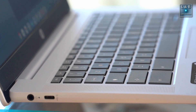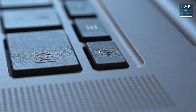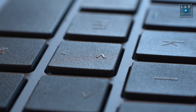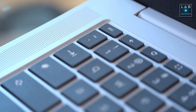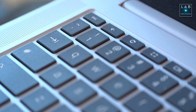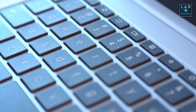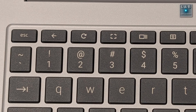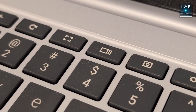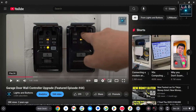The keyboard has a little bit of texture and the letters are slightly raised — I'm not sure if that's intentional, but no complaints there. The keys don't light up, but I wasn't looking for a backlit keyboard to begin with. I also noticed there are some different keys compared to a normal keyboard. If you've never used a Chromebook keyboard before, there are dedicated keys you don't normally see — for example, along the top you have back, reload, full screen, and a dedicated key to show all your windows along with any virtual desks if you choose to use that feature.